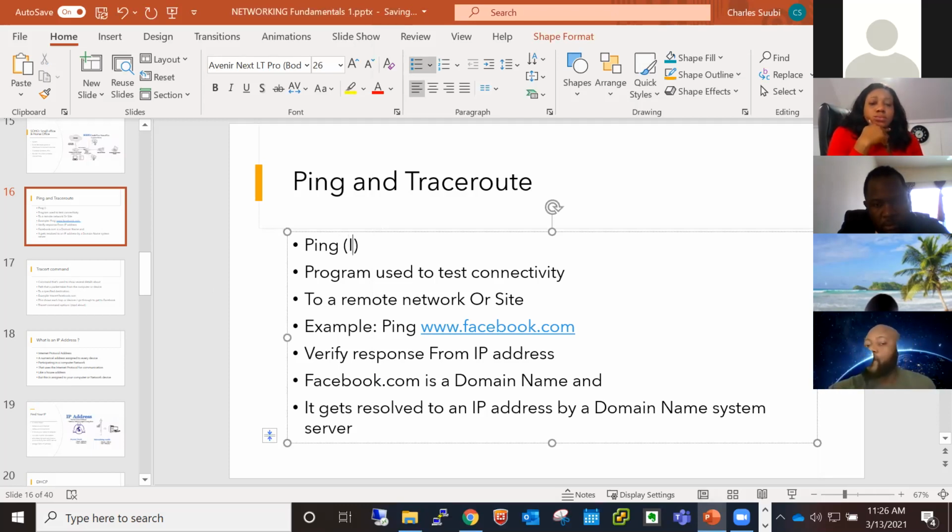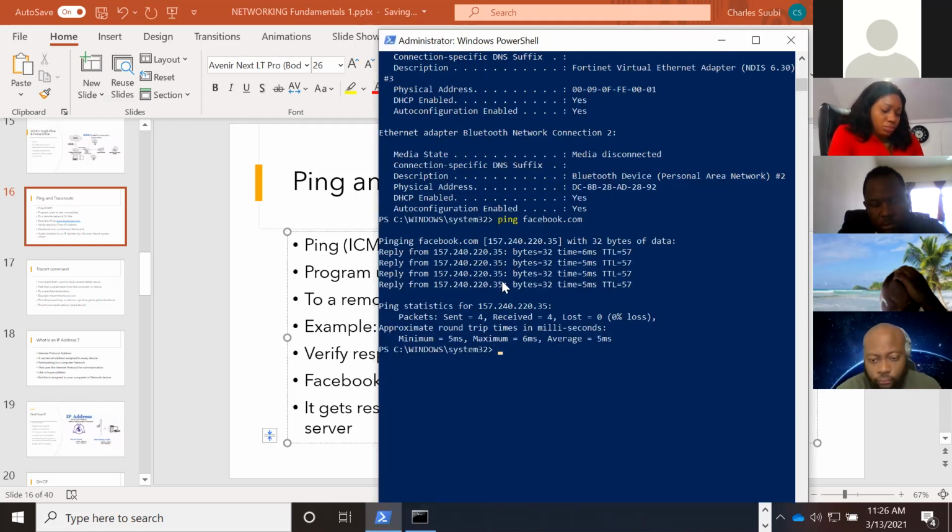Guys, go and read about the ICMP protocol, Internet Control Message Protocol. That's the protocol that the ping command uses to send a message to the other server to test if it's active, to test if it's up. And when the other server is up, it will respond, like, hey, I was able to receive your messages.